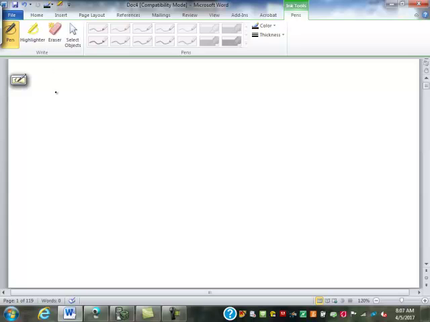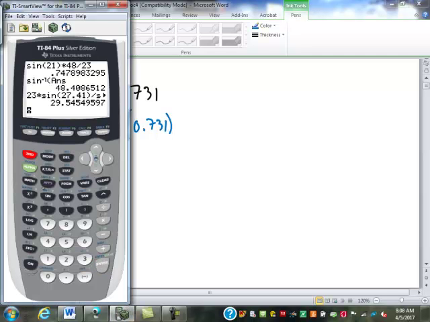First of all, some notation. Remember, we've often used the notation like this: sine A equals 0.731. And of course, that's telling us that we need to find A. So A is going to be the inverse sine. We usually use the notation sine -1, inverse sine of 0.731, because that's the way the button appears on our calculator. But we've talked about there are several other notations that this can be put in. So A is 46.97 degrees here.